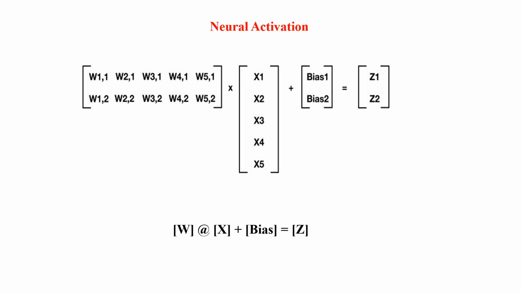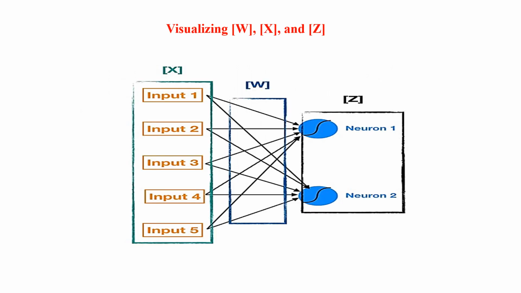In the previous equation, the Python notation @ is used to denote matrix multiplication. Once we have Z, we can apply the activation function, that is sigmoid in our case, to each element of Z, and that gives us our neuron output activations for the current layer. Before we move on, let's visually map each of these elements back onto our neural network chart to tie it all up. Bias is embedded in the blue neurons. By repeatedly calculating Z and applying the activation function to it for each successive layer, we can move from input to the output. This process is known as forward propagation.